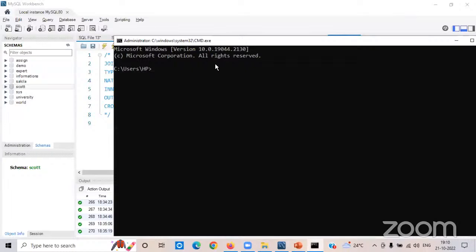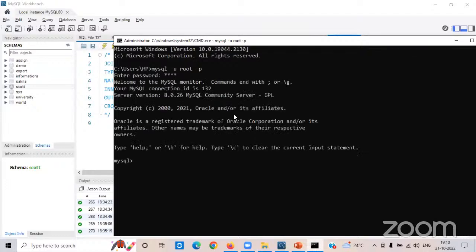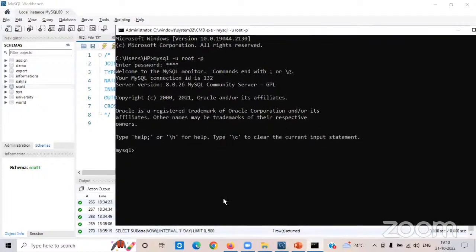Here, I want to access the MySQL application. So I'll write mysql here. Then what will I write? Hyphen u. Hyphen u stands for the username. My user is root. Hyphen p, and click enter. Enter password. My password is root. As you can see, guys, I'm connected to my command line utility. I'm connected to my MySQL server through this command line utility.